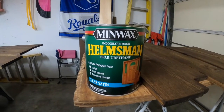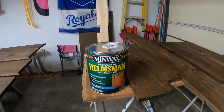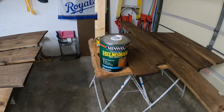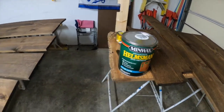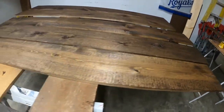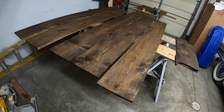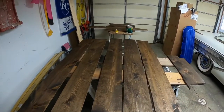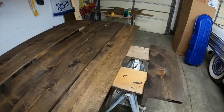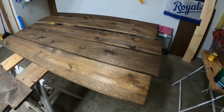And then here's the urethane that I'm gonna put on it, Helmsman, and it's a satin. So I'll probably do a couple coats on the back and maybe three or four coats on the front. I would like to spray it, but I just don't have a facility to spray it without making a big mess. So I'm either gonna brush it or roll it on. Sand it between coats, and it will look good.